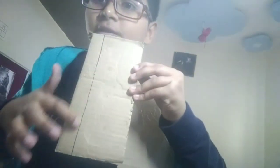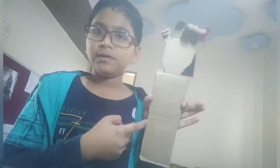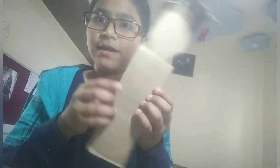Your next step is, as you can see, this cardboard sheet over here, take a mark of the cardboard sheet on another cardboard sheet, and I have done that. So as you can see, I have taken the mark and then accurately cut it. And after cutting this same size, then stick this on our cardboard sheet. As you can see, I have stuck it as well.